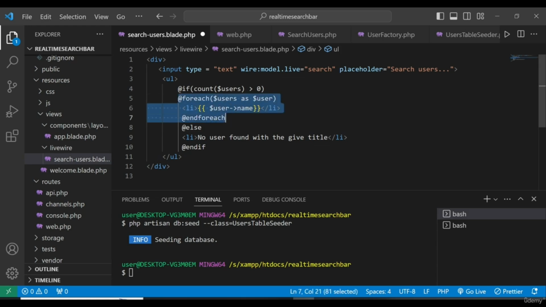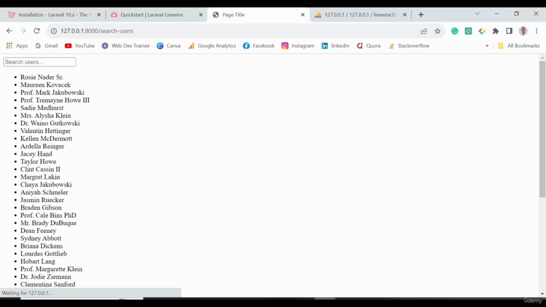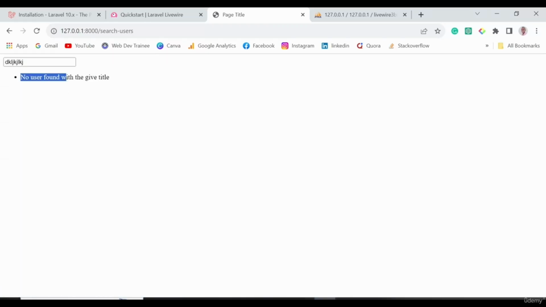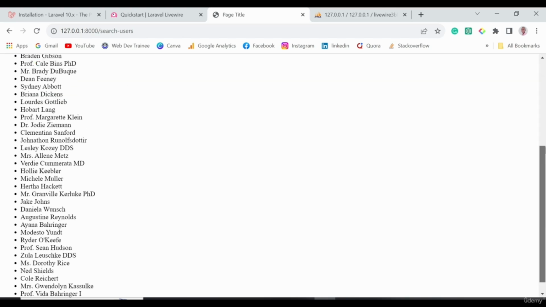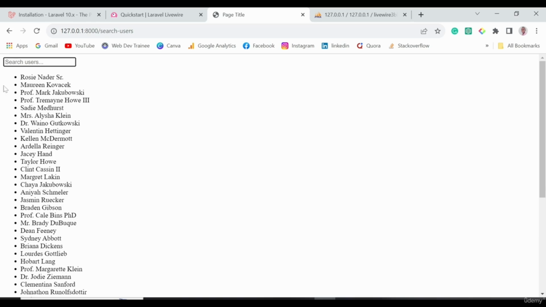We can push this a little bit like that, and then we are just checking if the count of users is greater than 0, then this one is going to be displayed, else you're going to have this displayed, meaning that there was no user found in the given application. So when you try to search for something, it's telling you that no user found with the given title, which I believe is a good way for creating this particular kind of application.